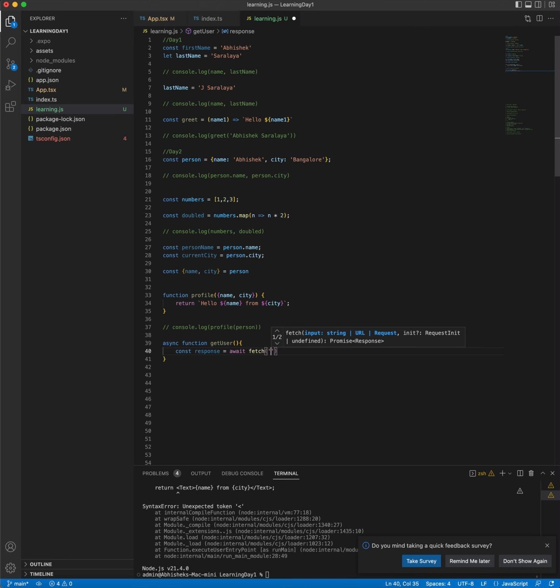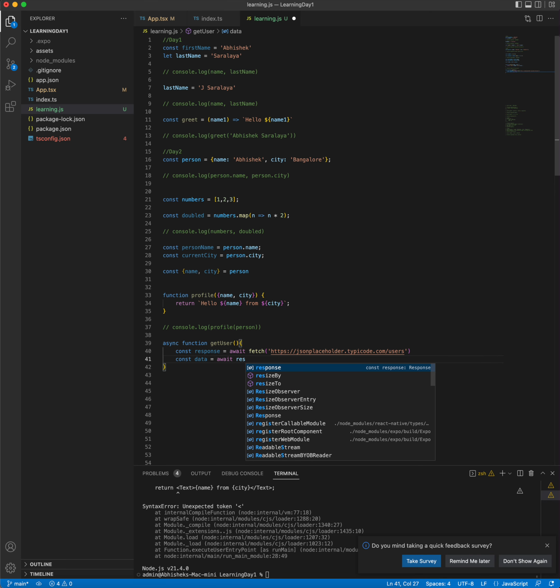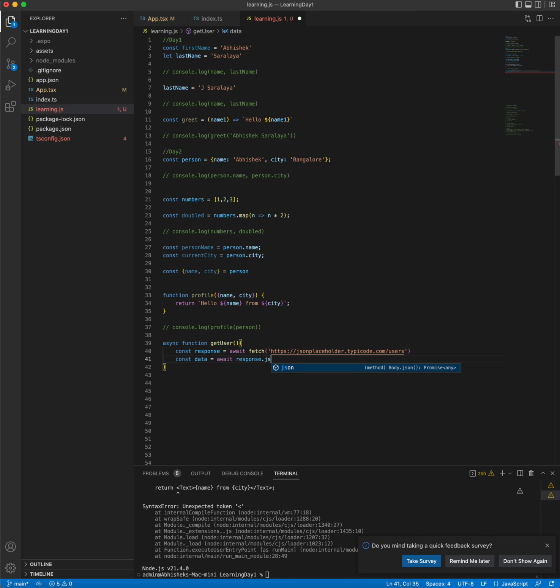Yeah, so I already have a dummy URL. Okay, just to show this doesn't represent anything as such. And const data is equal to await, because it needs to wait for the response to get, so we'll convert that into JSON.